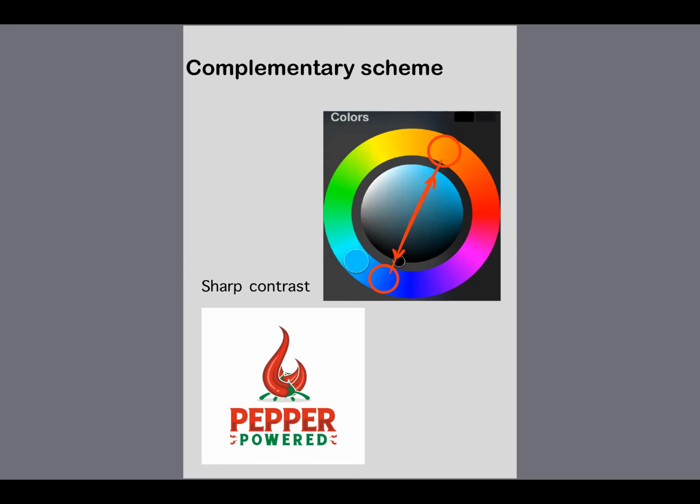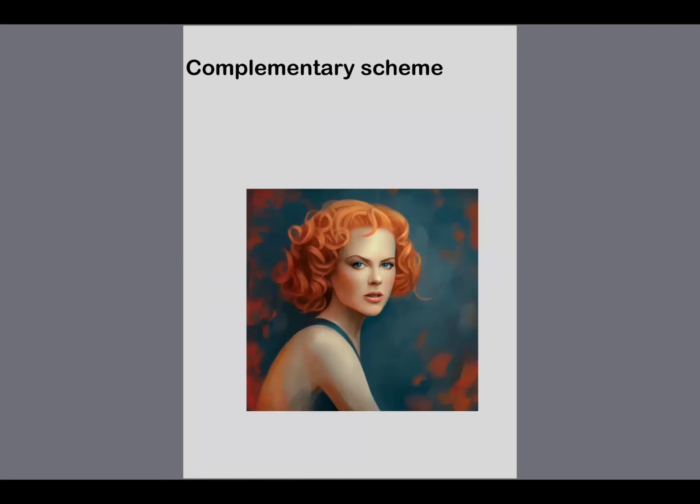So that's complementary color. Let's look at another example of it. Look at this drawing. If you notice, this color is orange. This color is blue. Yes, I know there is skin, but what pops in the image, the contrast, of course, you looked at her face, then her hair, right? That's the focal point here. Because of the orange, which complements the background, which is blue.